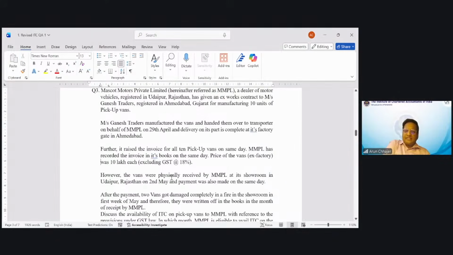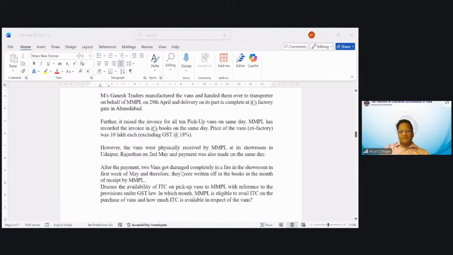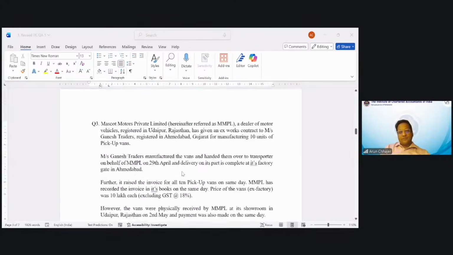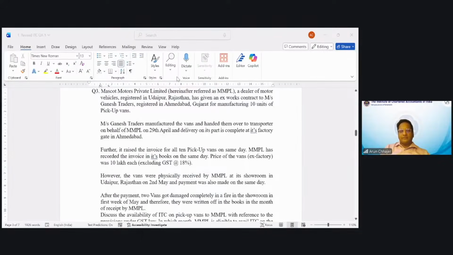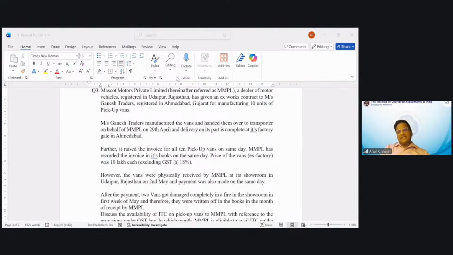Assume it is IGST or CGST, SGST, whichever it is. मतलब आप देखिए question and then give me the answer, whether it is IGST, whether it is C plus S. Which tax and amount? Will it be CGST, SGST, IGST? क्या टैक्स होगा और अमाउंट क्या होगा?